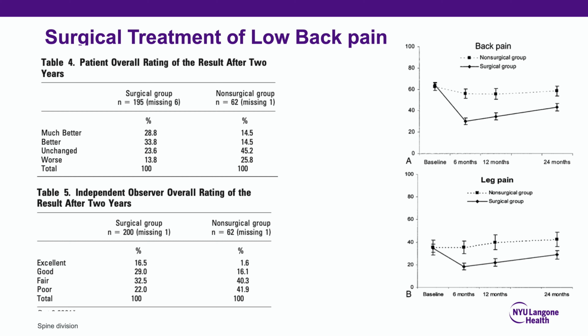So now we'll talk a bit about the surgical treatment for just low back pain. This is an issue that has been investigated quite thoroughly. Here are the results for the Swedish Lumbar Spine Study Group, which in 2001 described their multicenter randomized controlled trial, trying to see whether surgical treatment for just low back pain got different or better results. And this is the 2-year results. You can see that after 2 years, there's still quite a difference between the surgical and non-surgical group. And we're talking about just back pain.